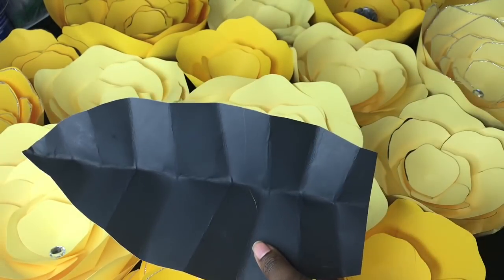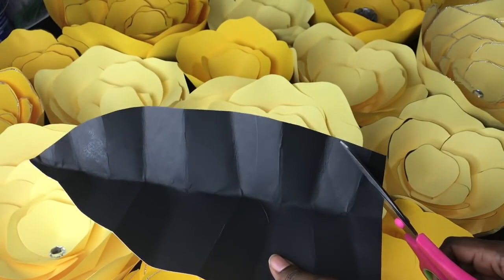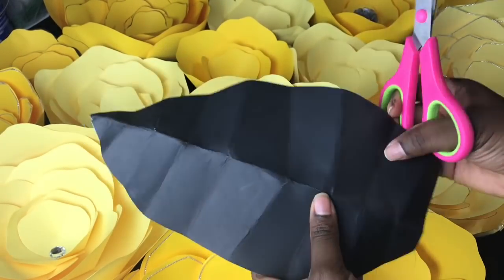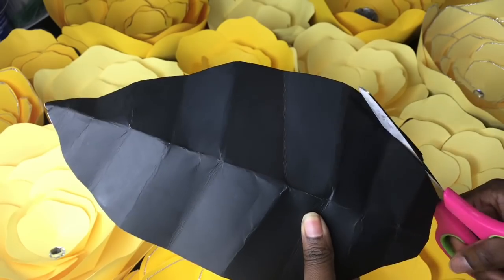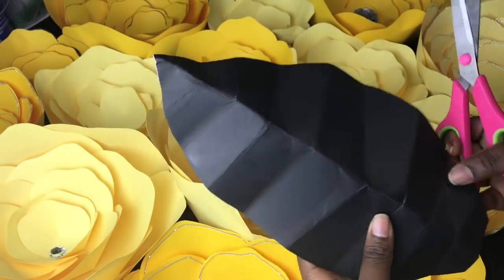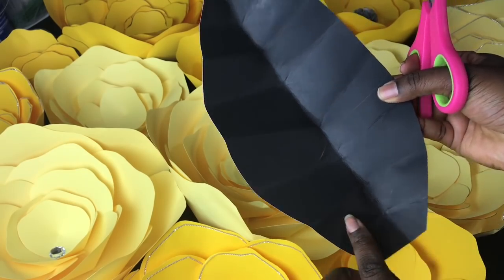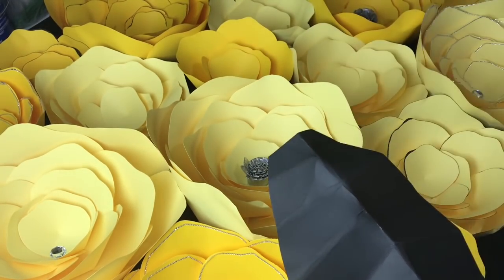Now this one is, like I said, a little funny, so I can always go in here, round it off a little more. Get this a little better. And then all I do is place hot glue on the end and then stick it where I want it and press it down.